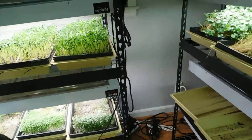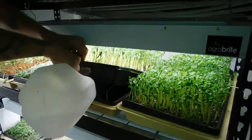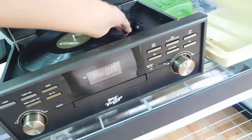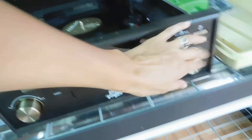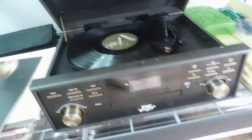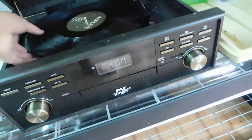Yep! That's how we greet them with their lights in the morning! I think somewhere out there there's a study about music and plants. I haven't personally seen it, but it's there. I'm gonna put on some Adele for them. Adele has some plant matter up on her record though.